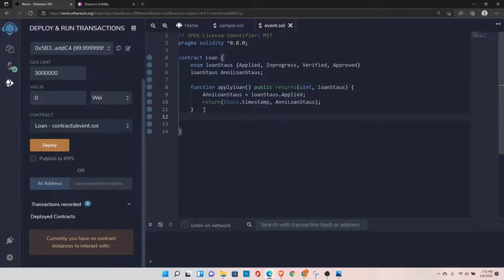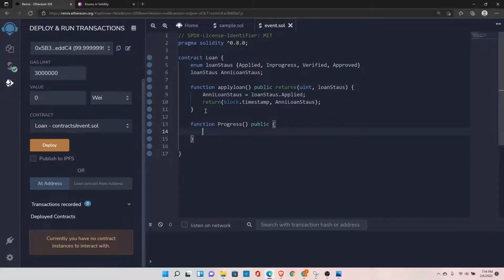The next thing we can do is a function. Let's say I want to change the progress here. So I can do function progress and set it to public. It does not return anything.